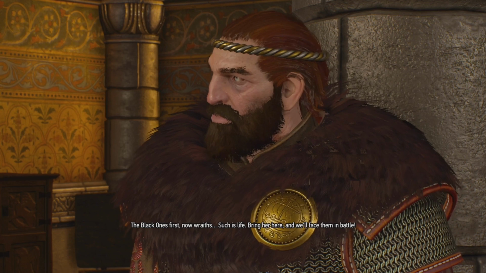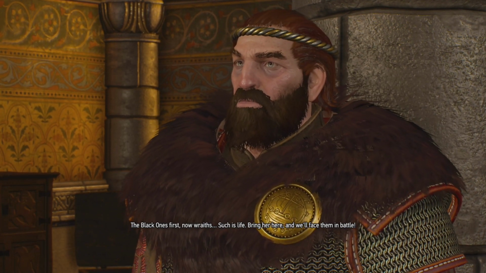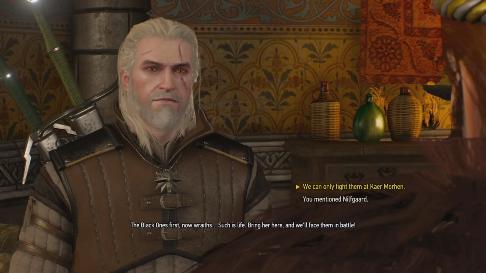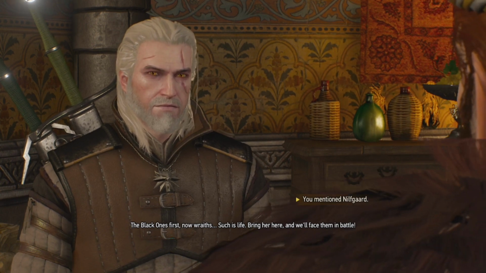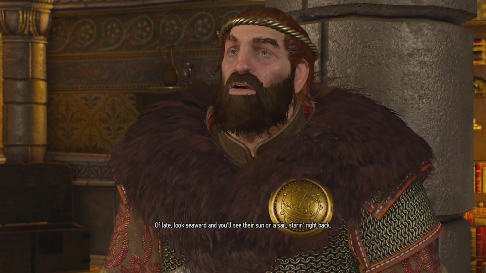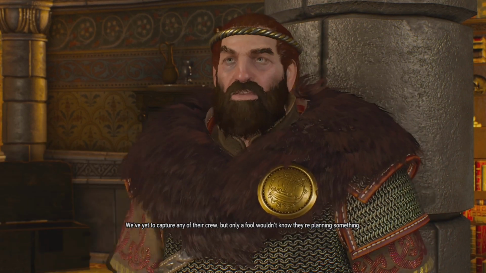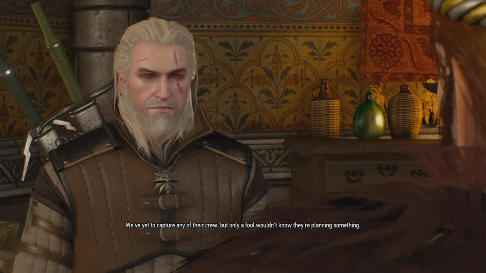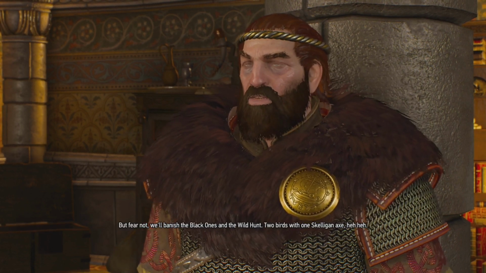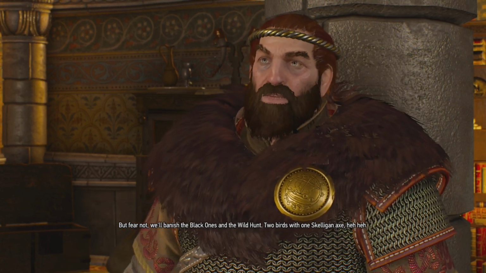The Black Ones first, now Wraiths. Such is life. Bring her here, and we'll face them in battle. What's this about the Nilfgaardians? Of late, look seaward and you'll see their sun on a sail, staring right back. We've yet to capture any of their crew, but only a fool wouldn't know they're planning something. But fear not, we'll banish the Black Ones and the Wild Hunt. 2 birds with 1 Skelligan axe.